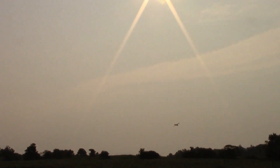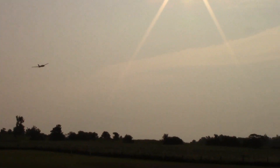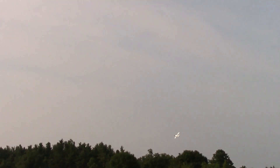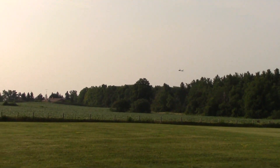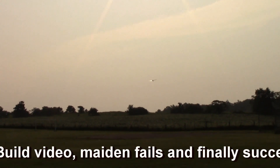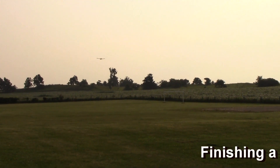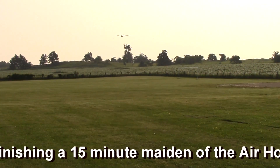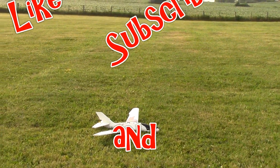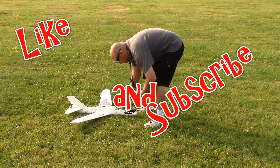Oh, how do you like that? Ever seen that before? A little touch-and-go with the Air Hogs Titan. Maybe you should bring it in — you're getting a little saucy. The problem is I watched the movie Planes last night, and if he's able to do it in the ocean, why shouldn't I be able to do it on a field? Just touch the wing down and then keep on flying. The battery's gone anyway — I'm out of battery. I have just enough to bring it back. Air Hogs Titan — third time's a charm.